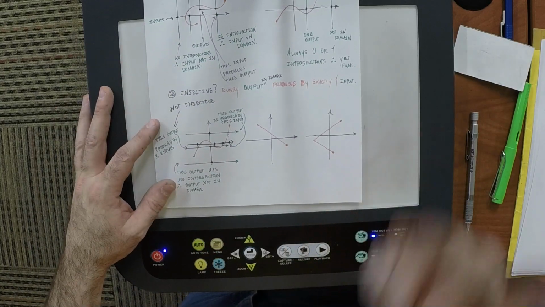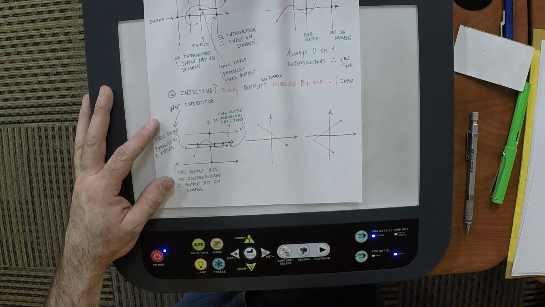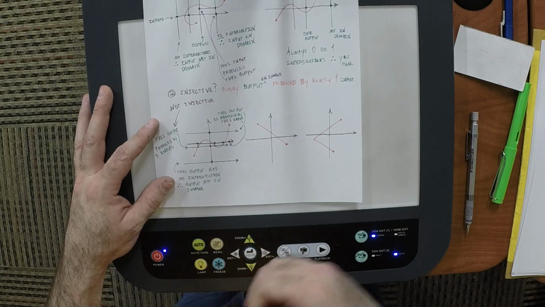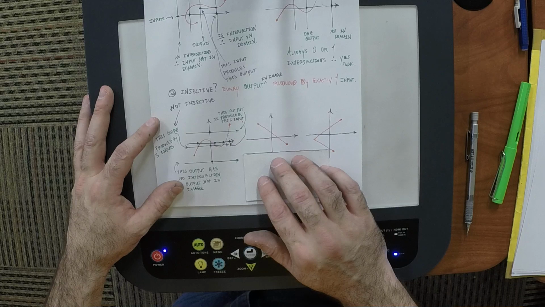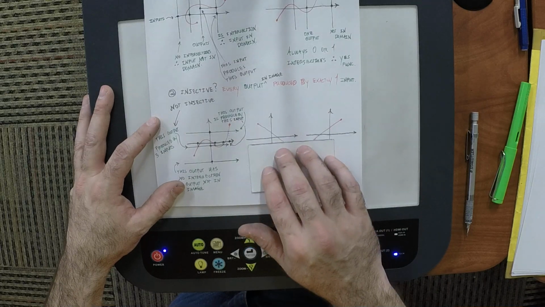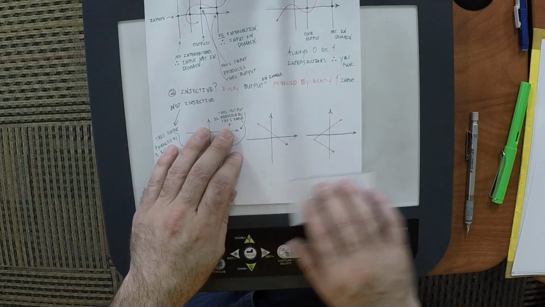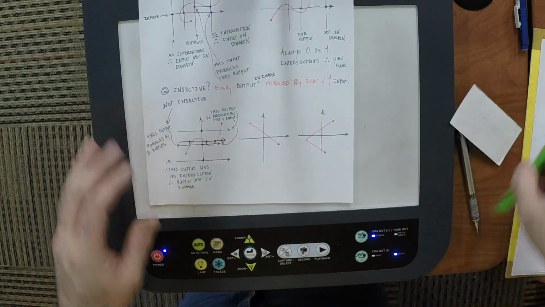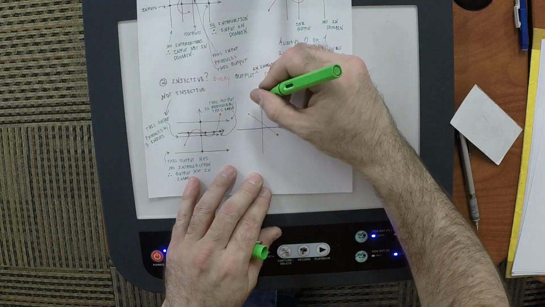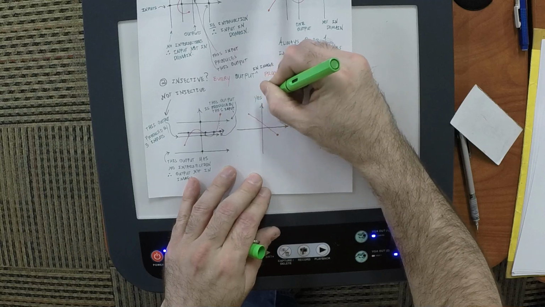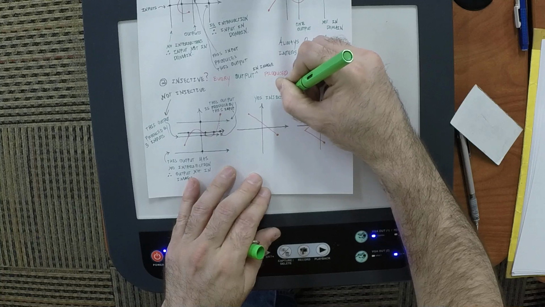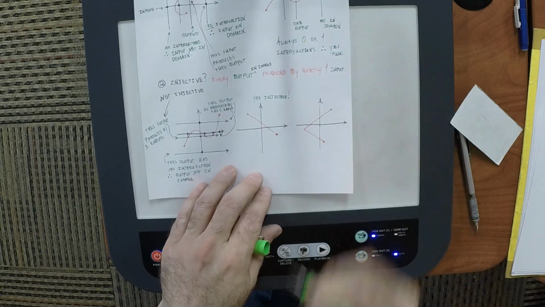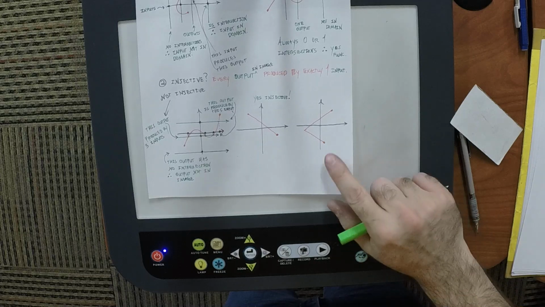Okay, so if there's 0 intersections, that means that the output is not in the image. If there is an intersection, it means it is in the image. So is it the case for this middle one that every horizontal line intersects 0 or 1 times? Yeah. For the one in the middle, 0 or 1. Okay. So yes, this one is injective. Okay, what about this one? Is this one injective?